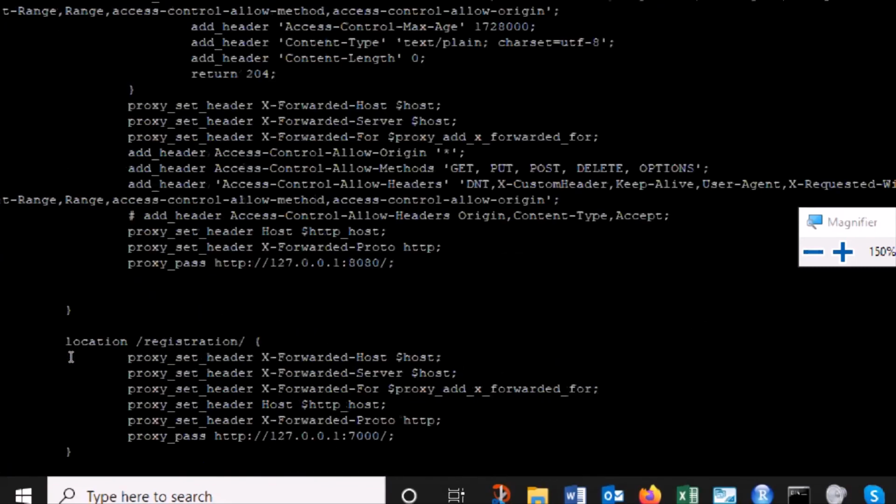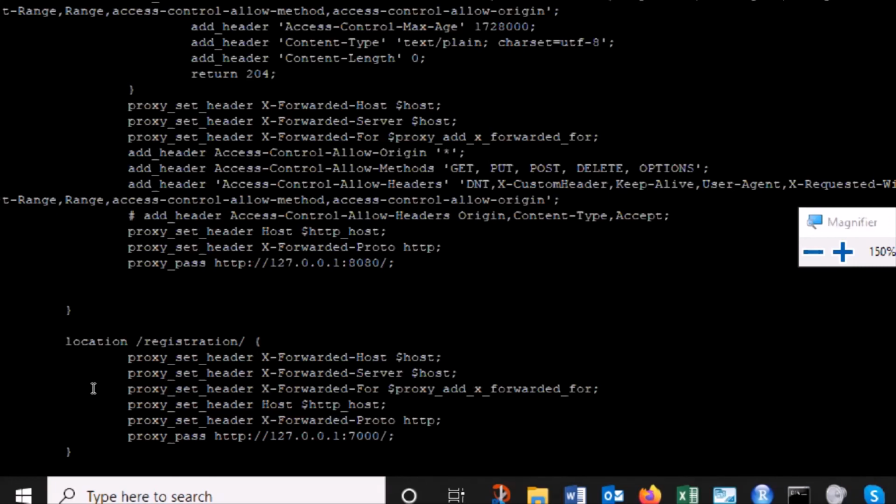Okay, if you look here, look at this. He has these things called location /registration and then doing something here. He's forwarding that request. Now, this is an API request. So the actual domainname.com will take you to the home page, whereas domainname.com/registration is going to send this to this IP address. It's a local IP address, and to port 7000 and to port 880 and so on. So this is the way Nginx routes API calls.